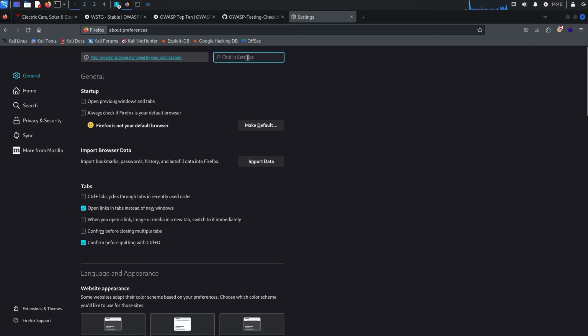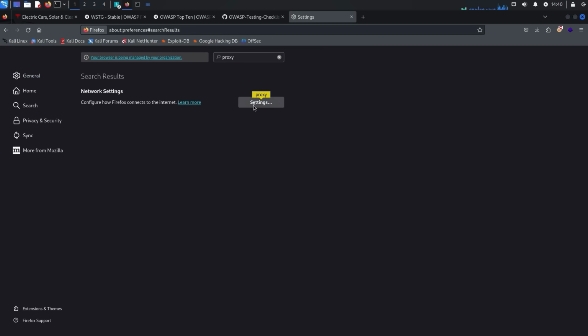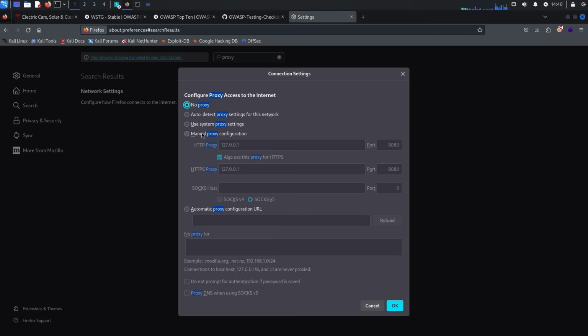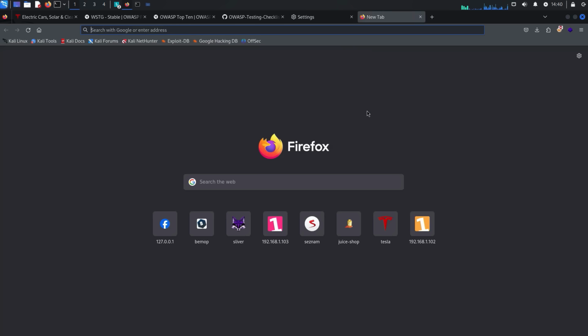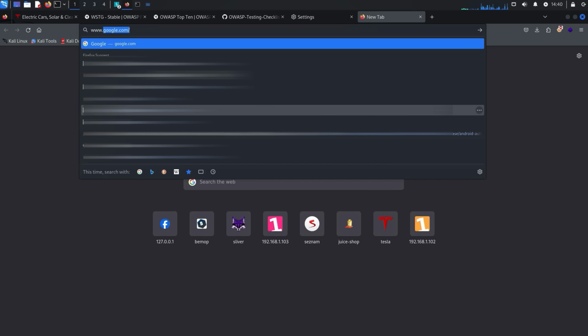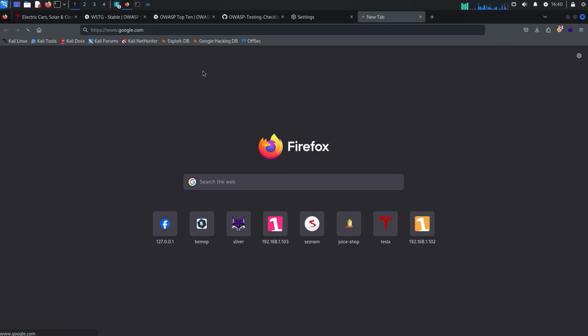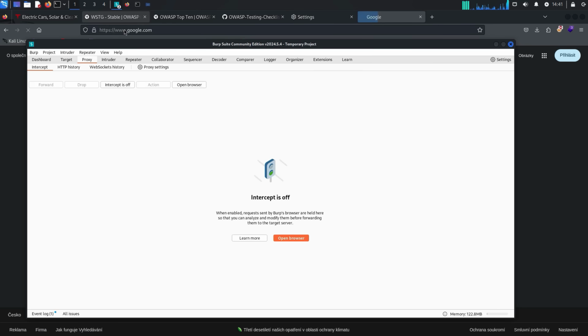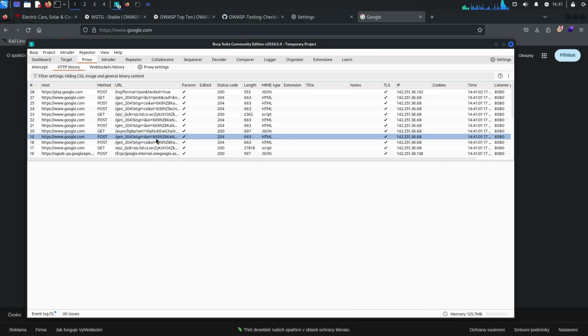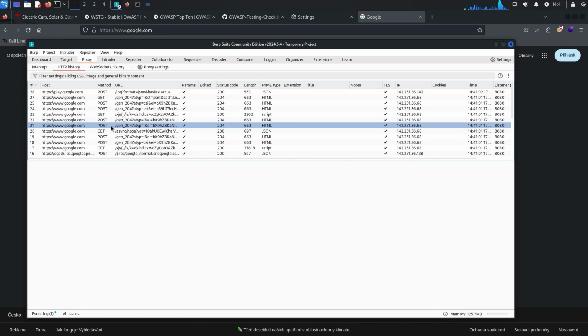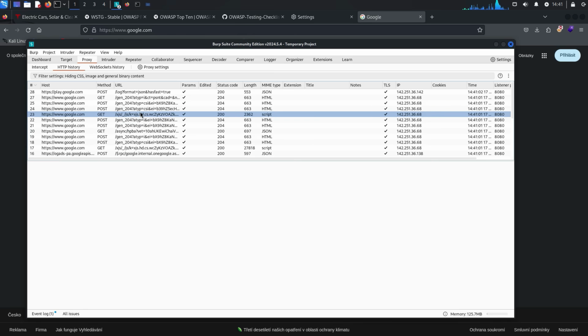This means that we have to go to the browser settings, find the proxy settings, put the proxy configuration in manually and set the browser proxy to our proxy. The moment I click OK and now type into the browser, for example google.com, then immediately the communication starts to go through our Burp, and we can play with the requests in different ways.